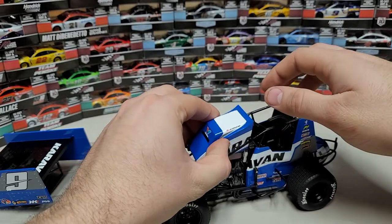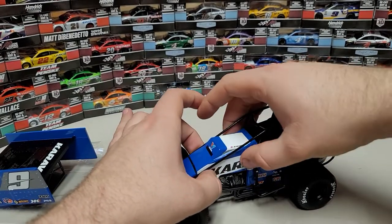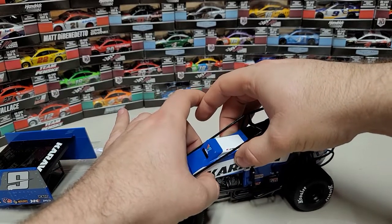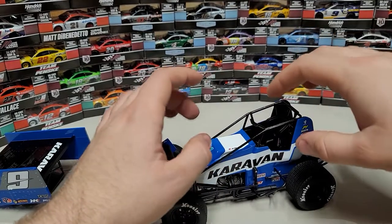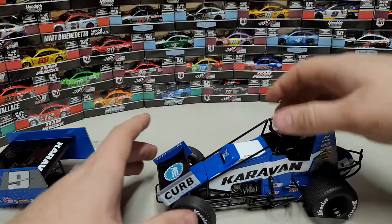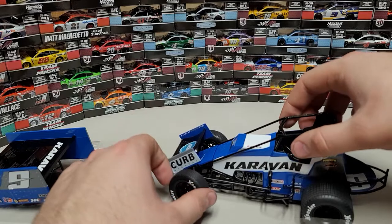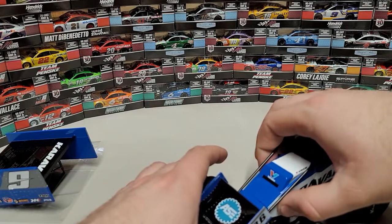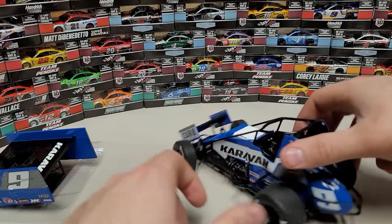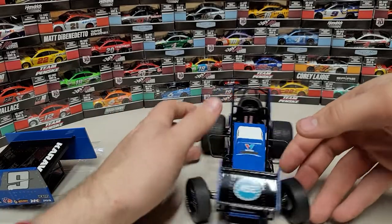Now the engine cover — how do you properly install it? You literally just set it on there and then push it down a little bit depending on how tight the air filter is up top. Mine rocks a little but I push it down and it lines up perfectly. It doesn't quite line up perfect on the very front but it's close enough. You can see Caravan lines up almost perfect on this side and the other side as well, so I'm definitely not going to worry about it.